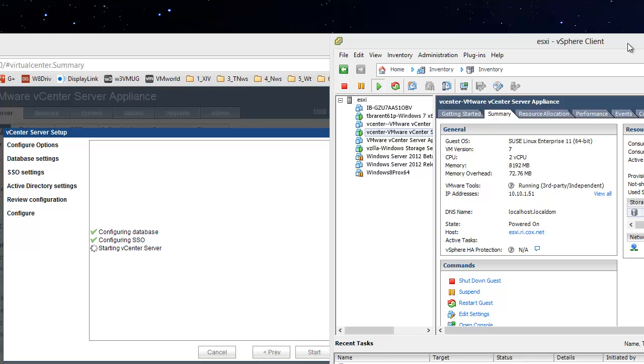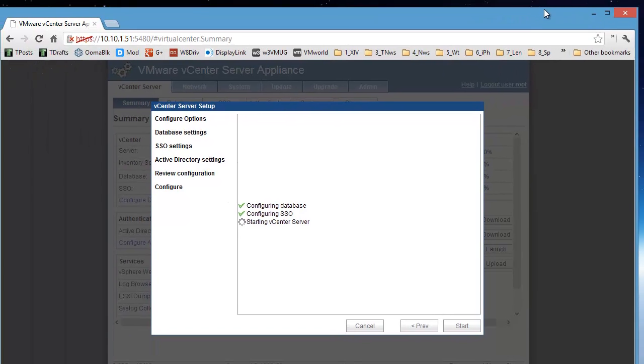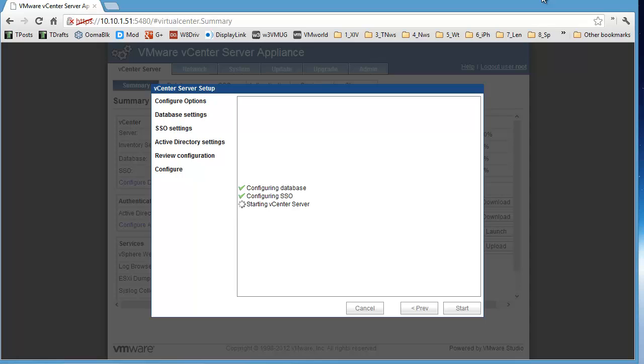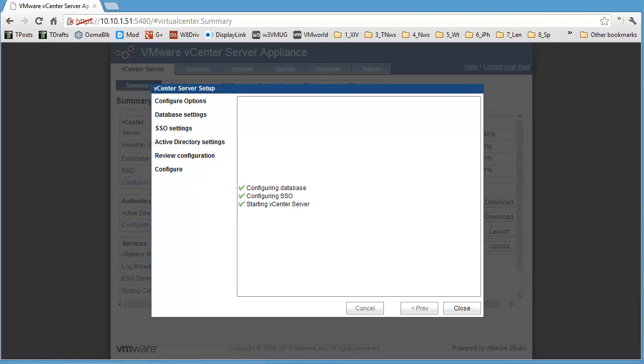So it looks like it's actually auto-starting vCenter server. We don't even need to reboot it anymore. So yeah, looks like they've simplified the installation and configuration considerably. I'm still going to want to check my clock. I'm still going to want to check my host file. And again, I want to be able to SSH, say PuTTY, right into this vCenter host and ping my ESX host by name before I even go adding anything.